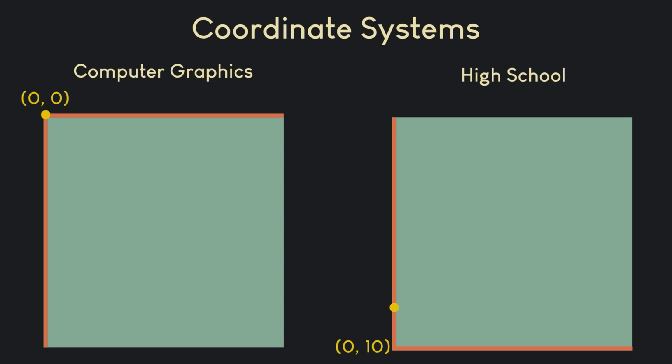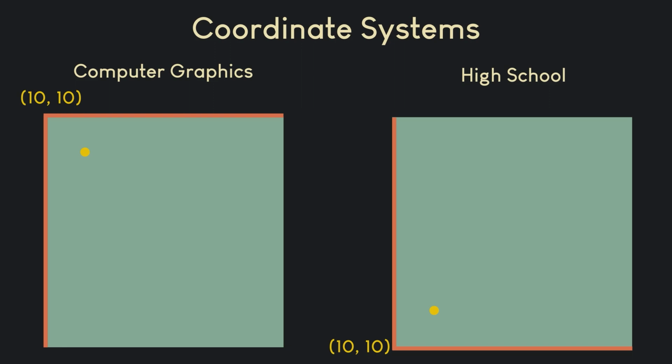move up. However, in the top left corner coordinate system used in computer graphics, the x-coordinate increases as we move to the right, and the y-coordinate increases as we move down. This means that a point 10, 10 will be located 10 units to the right and 10 units down from the origin. We will be using the top left corner coordinate system in our snake game.